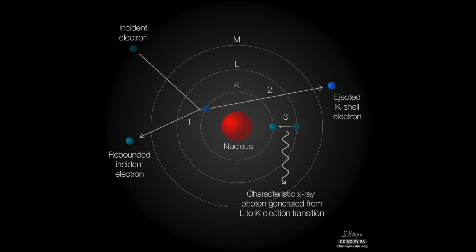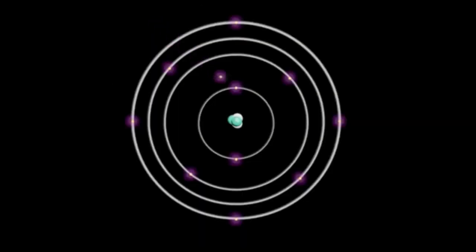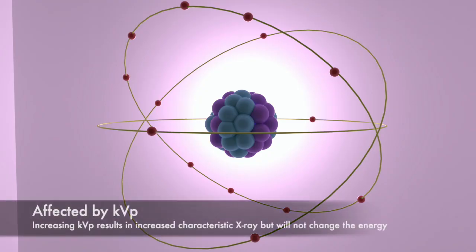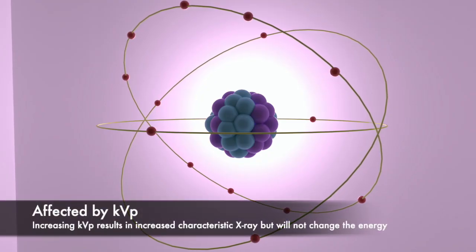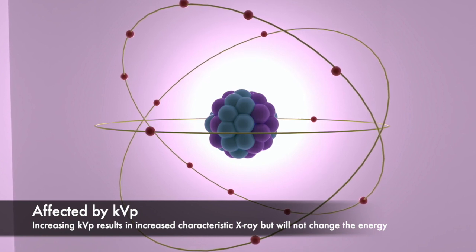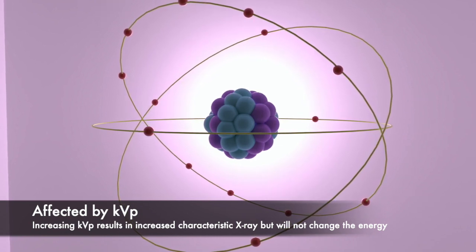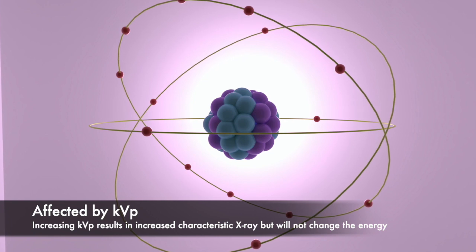Therefore, an electron from the outer shell will quickly drop in to fill the void, creating something called a cascade effect. When the electron drops from the outer shell into the inner shell, it releases energy in the form of a characteristic X-ray photon. The X-ray photons created have specific or characteristic energies to the electron shells and atom type.